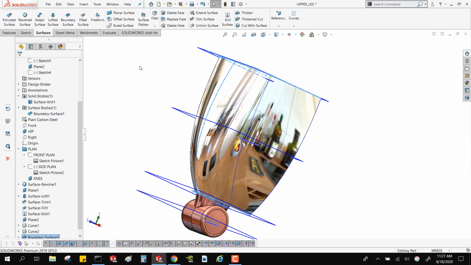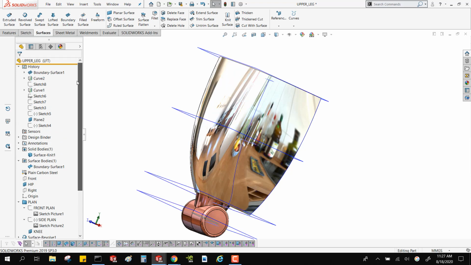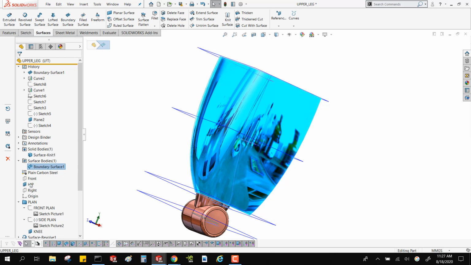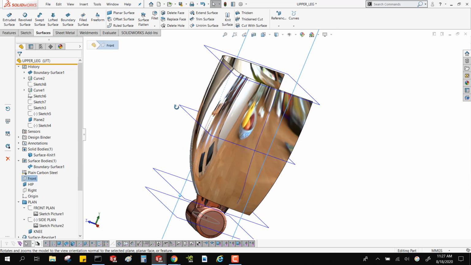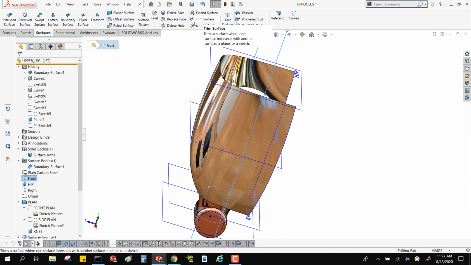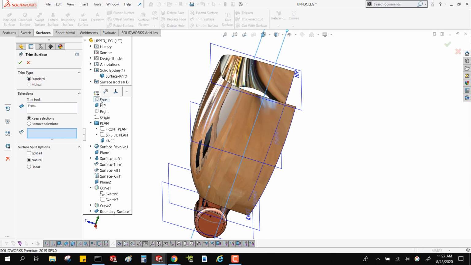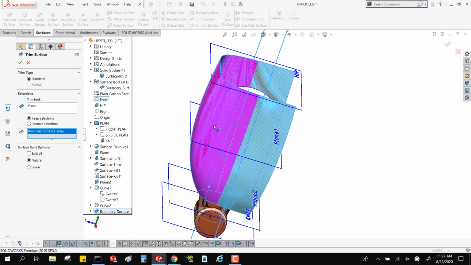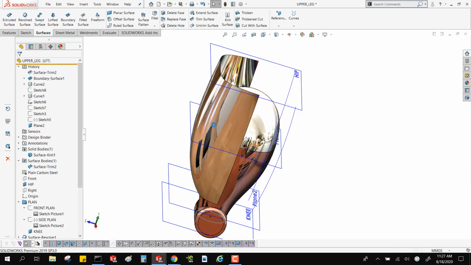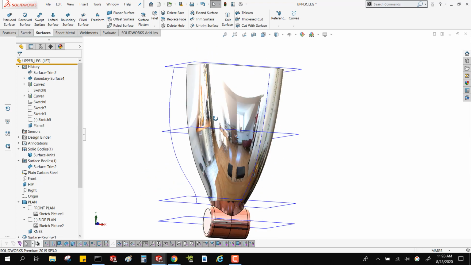So I'm going to create a solid geometry out of this as well and fit it to that other solid that I've got as the base of the leg. So I'll use the front plane on this thing. I'll just do a quick trim. Like I said, if you're doing standard, you can use a plane as your trim tool and pick what you want to keep or remove. So there's my first shape.